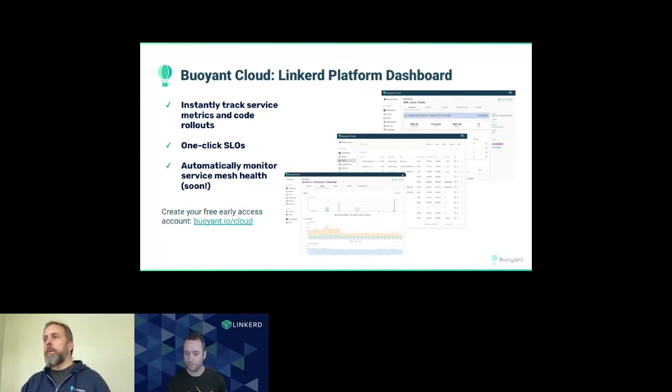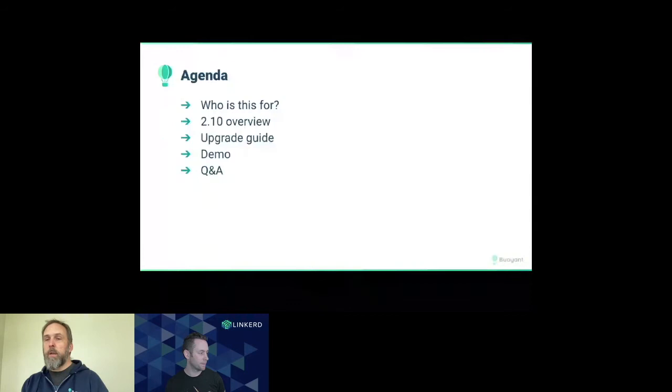So what are we going to talk about today? This is a technical webinar about 2.10, so I'm going to talk a little bit about who is the intended audience here. I'm going to give a little overview of 2.10. I'm going to talk about some of the upgrade steps, and that's kind of the big thing I wanted to get to in this webinar, because it's not a trivial upgrade process. For some people, it will not be trivial. In the past, we've been able to do pretty seamless upgrades from 2.7 to 2.8 and 2.8 to 2.9 with some caveats, but moving from 2.9 to 2.10, for some people it will be very easy, for others a little complicated, so I'll talk about that. And then, like I said, Jason will be presenting a demo and we'll do some Q&A.